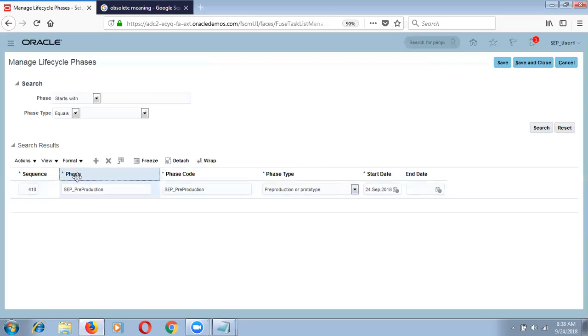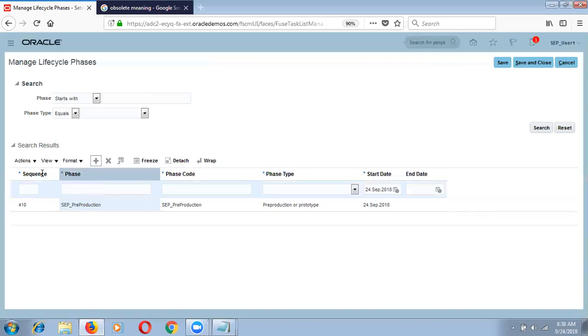Clear? Okay, sure. Then add one more row. So for example, 411, SEP underscore pre-production test. That means I am just defining a naming convention, pre-production test.